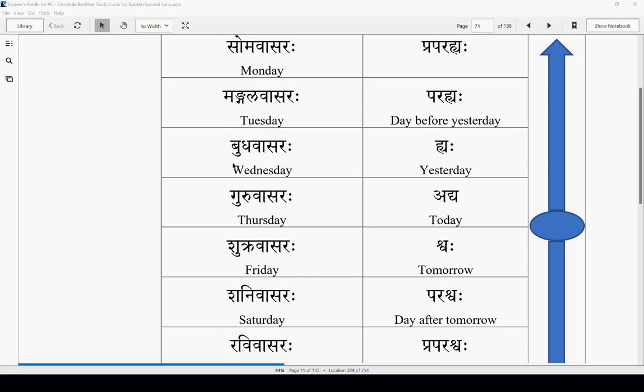So Mangalavasara, Kuja Graha, Kuja Vasara, Bodha Vasara. Bodha is considered a son of Chandra. Chandrasya Sutaha, Bodha, I think that comes in the Puranas. What is Purana? Ancient. So ancient times, they could be referring to all these astronomical events from a long time back, and they're personifying them.